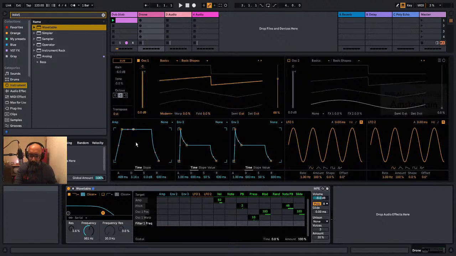And then, so that's the amplitude envelope. I'm going to add the filter frequency to that. Down. Lower. Now some unison shimmer. Nice, huh?